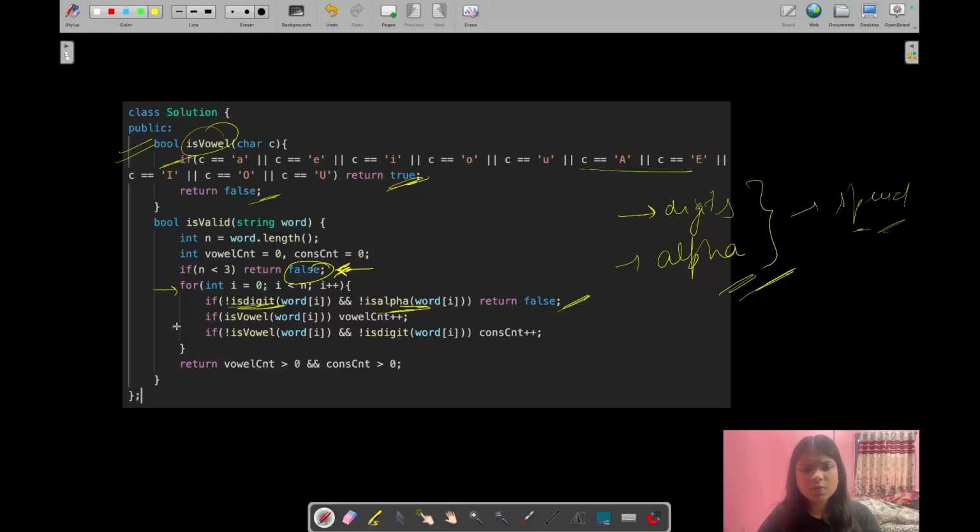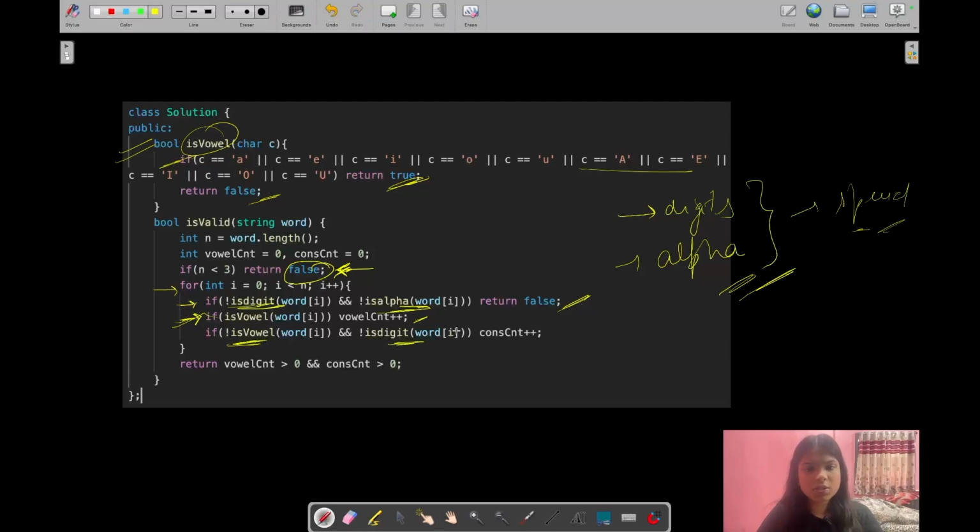Otherwise, if it is a vowel, you can increment your vowel count. And if it is a consonant, how will you check that? At this point you were able to check whether it is a special character or not, and you have checked for vowels. Now you need to check if it is a consonant. If it is not a vowel and it is also not a digit, then obviously it is going to be a consonant.